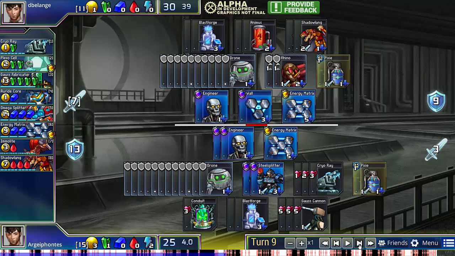So I respond with my own Energy Matrix. And here's the turning point in the game where I feel like I was very strongly in control. While we both have Energy Matrices, because I have access to Cryo Rays, I'm able to sort of exploit the lack of his granular defense and do stuff like freeze an engineer and attack for 5.